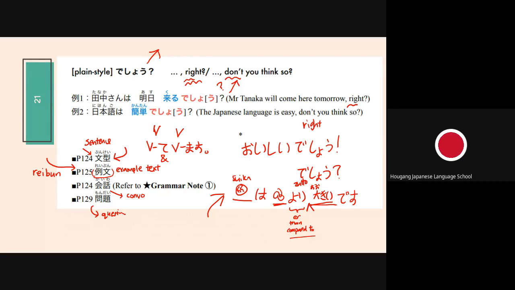It says, Ari-san wa uchi ni iru to omoimasu. Okay, I think Ari-san is at home. There are many examples here to show you what forms to use. Next one is plain form, ta form, adjective, nouns, all these we use the correct one. So the Renshu A, we continue to read. Let's take turns to read line by line.